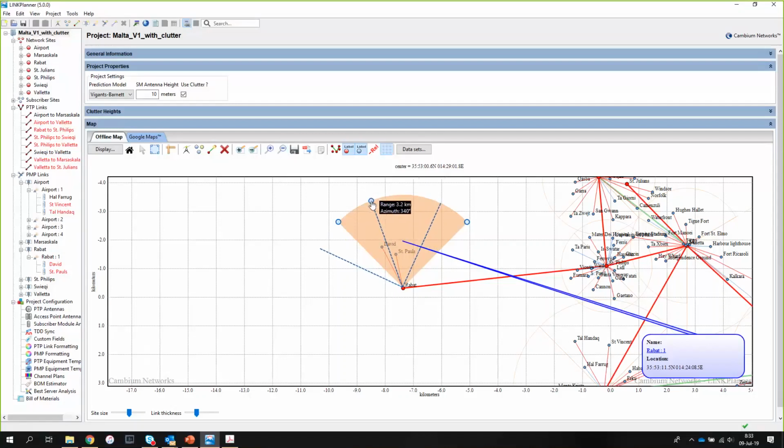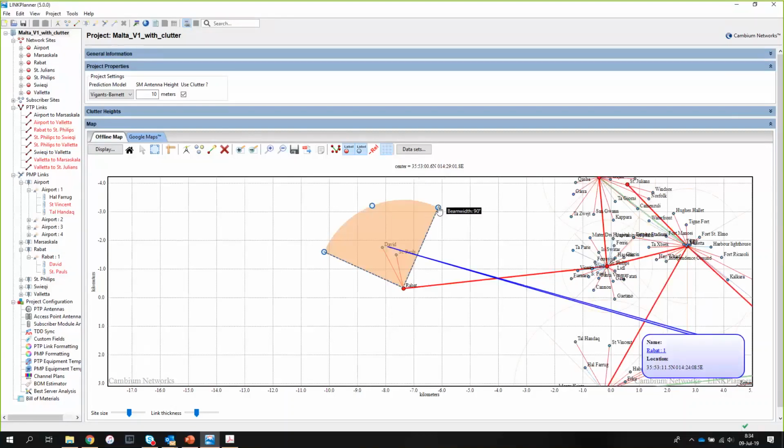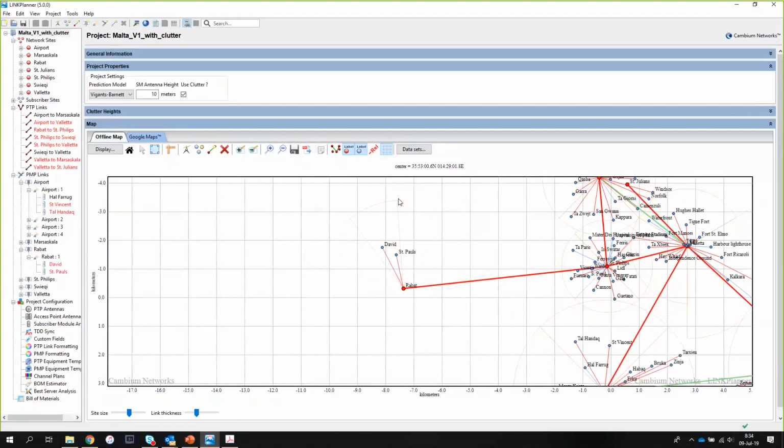It sometimes can be a little bit tricky. But you can always go back and reset that access point. So here's what I would do. I would change my pointing angle so that I could aim it right at the subscriber modules. And there you have it. It's done that. Now, what if I wanted to try out a different antenna that had a different beam width? Well, that's when I grab these bubbles over here, these handles, and I can change the beam width as well.